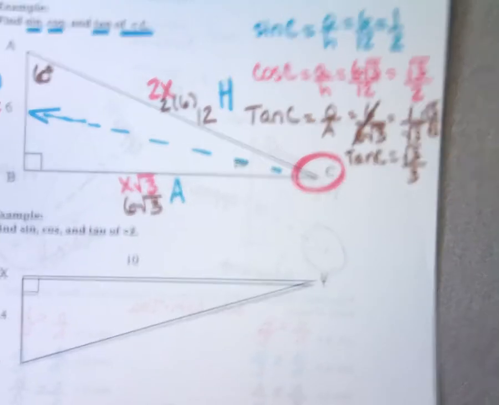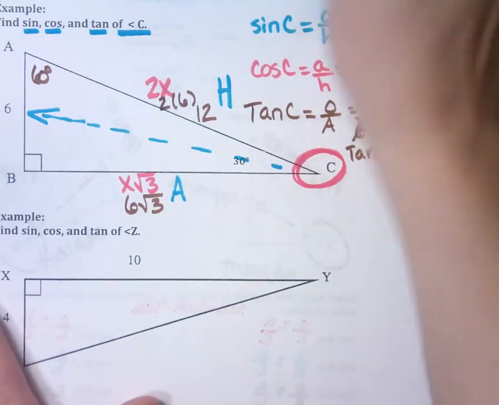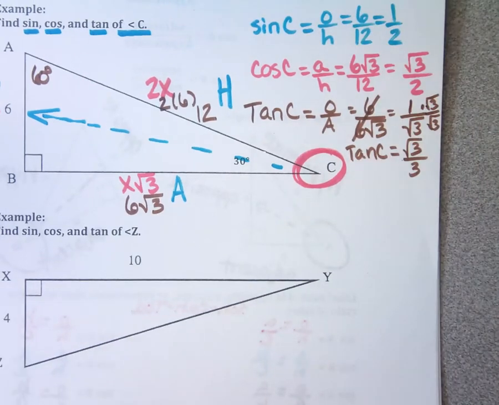I can't reduce it to get a 1 because this one's under a square root and this one's not, so we're done right there. So remember, we can't leave square roots in the denominator, so we have to rationalize the denominator. We have to do the fufu. Okay, looking at this next picture. When I divide 6 by 6, 6 divided by 6 is 1. And so that's where really the 1 comes from. And then the square root of 3 was in the bottom, so it's still in the bottom. And then I have to get it out of the bottom.